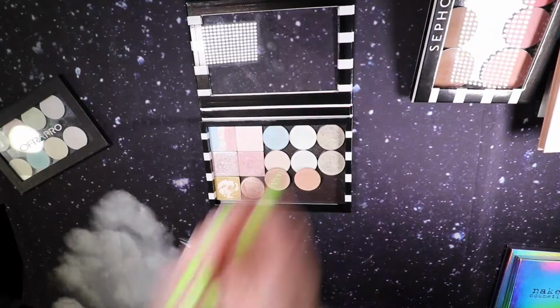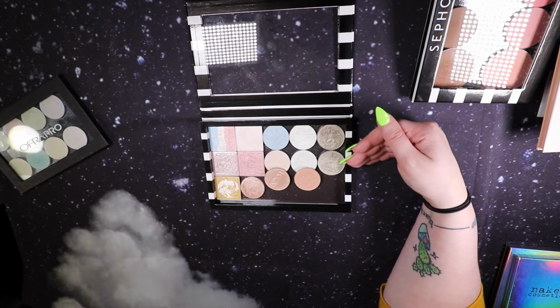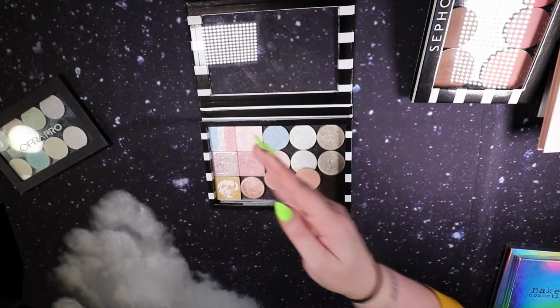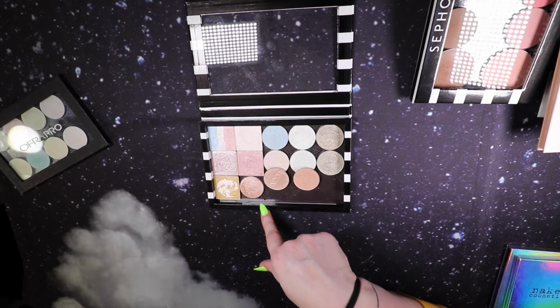So this next one is from these circular pans on here. These 8 over here are from Luxie. I like them. They're one of my original indie brand highlight purchases. The square pans are from F.A.I.R, and then this circular one right here, it's actually in a plastic. I don't know where it came from. I cannot remember for the life of me. But yeah, so it's just gonna stay there.